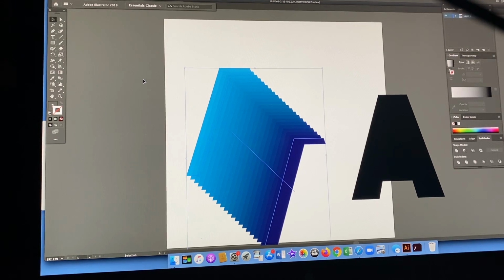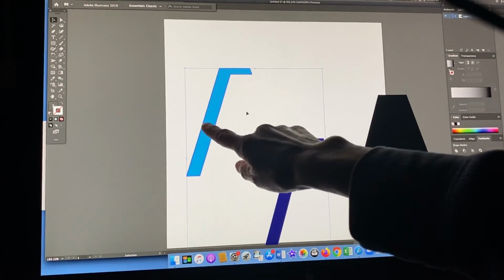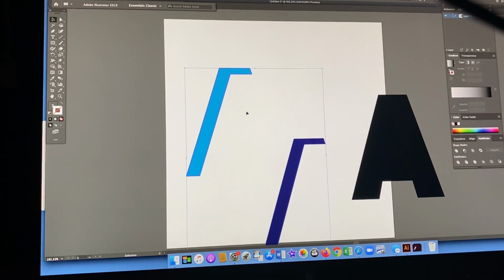There is one problem I forgot. I think this one should be at the very front. So I will go back and make sure this shape is in the front. So select this shape, not two of them, only this shape.